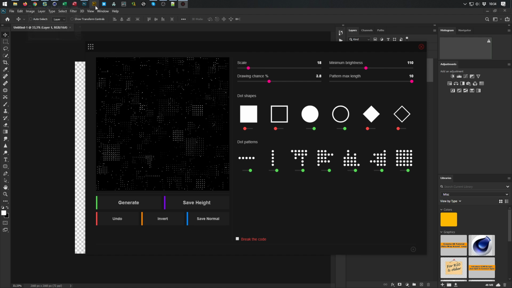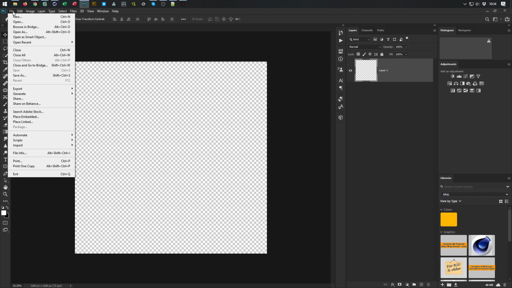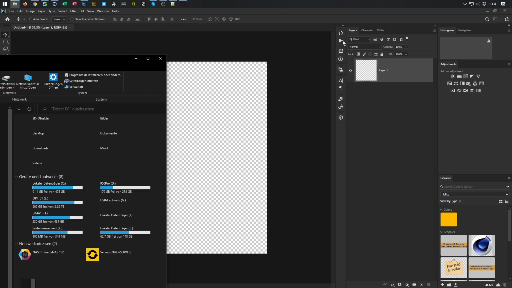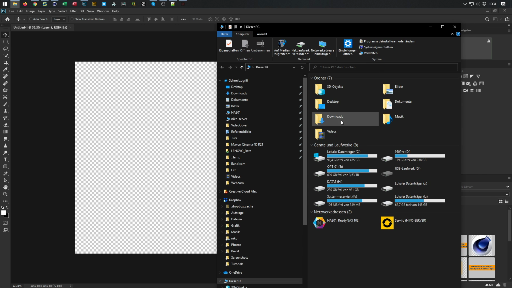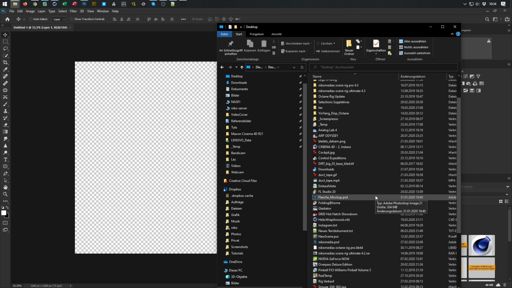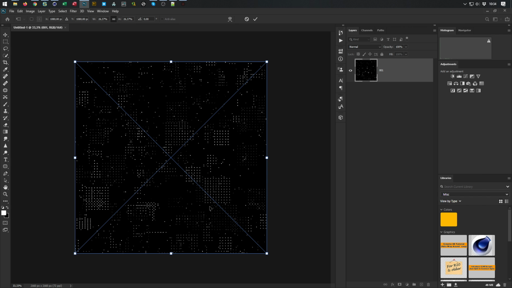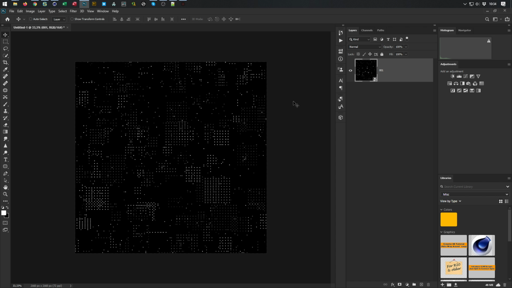So when I go to my Photoshop and import it here or merge it here, I don't know, so import, nope. I drag it in from the side, so I'm going to make it like this. So I have my desktop open here, my heights, and just drag it inside here. So okay, it's fitted, so that is exactly what I want. It's my first height. Okay, nice.